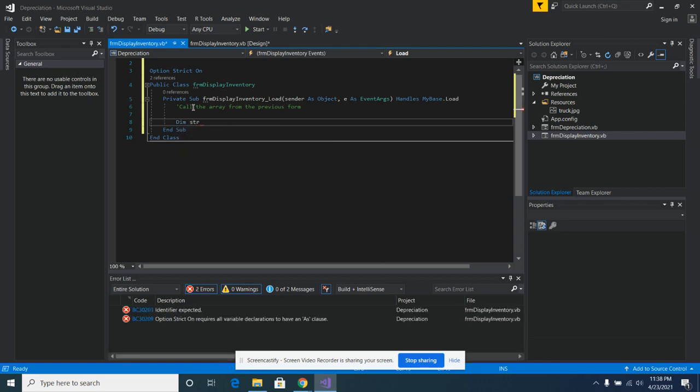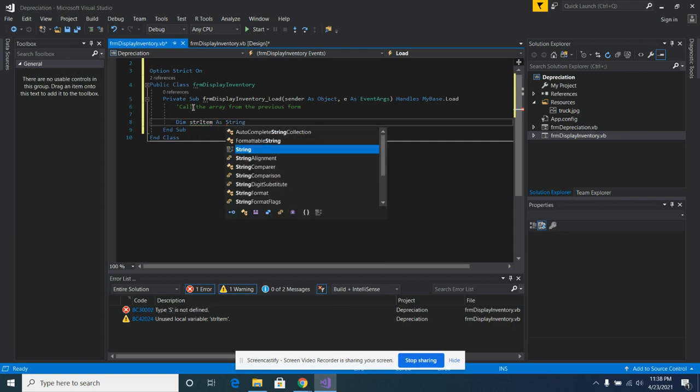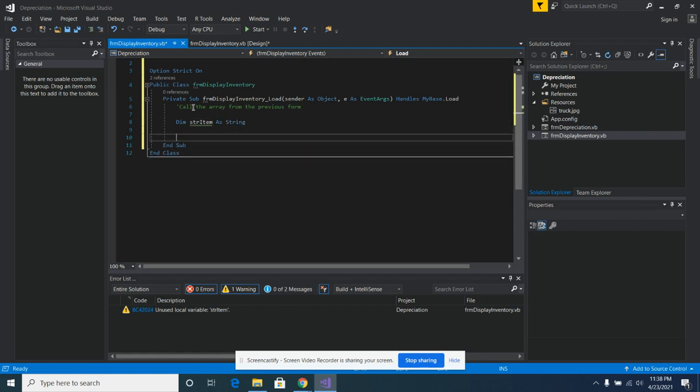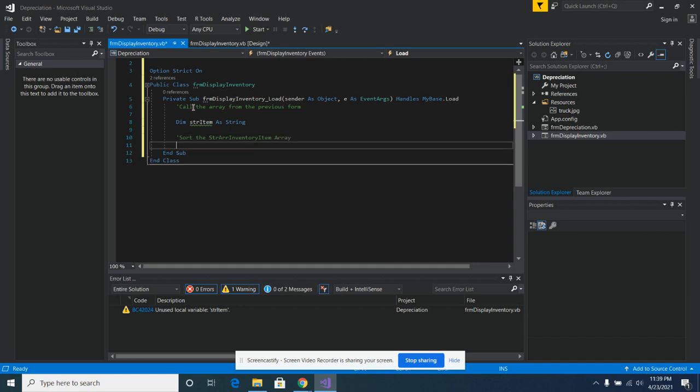Dim string item as string. First thing we want to do is sort the string inventory item array.